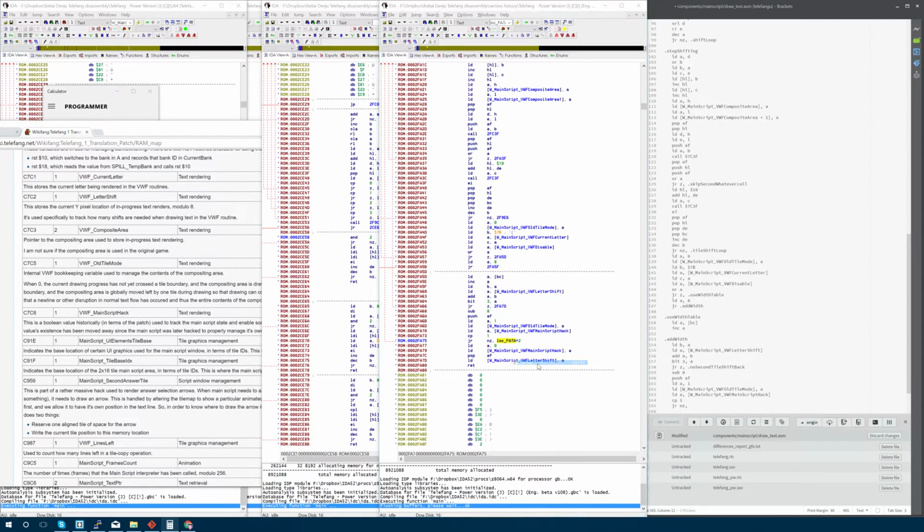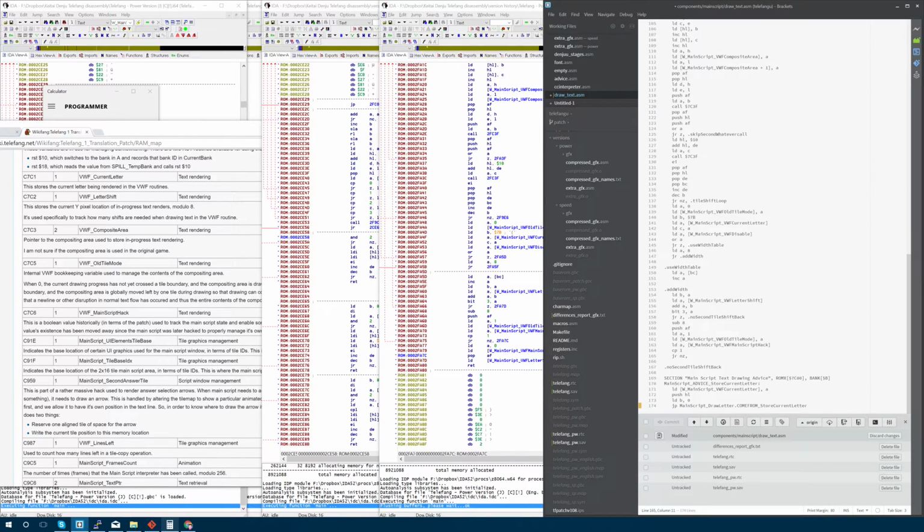What is this location? So the main script hack is something I don't entirely understand.